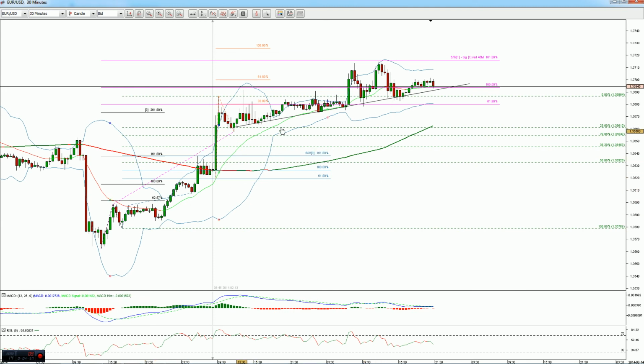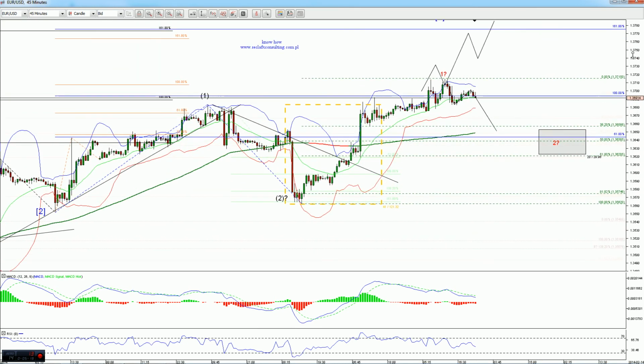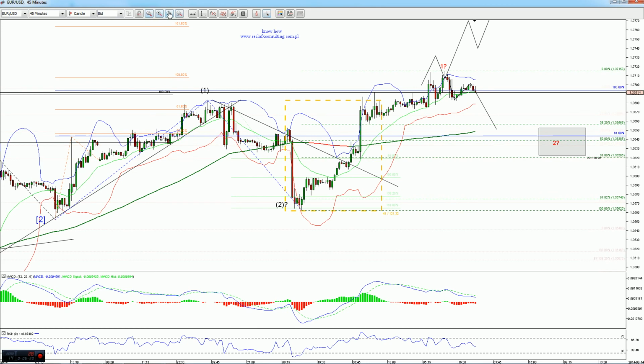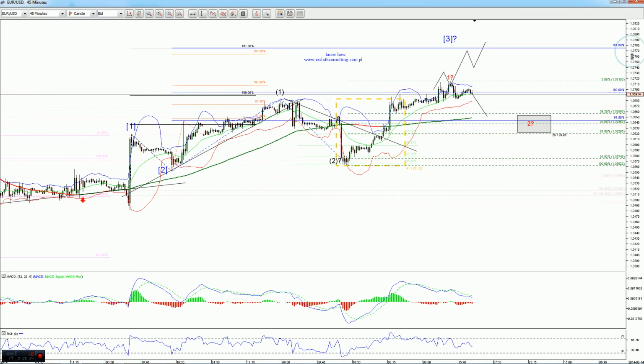So what can the market do now? If this is right and looks quite okay, the market may make here the final move to the downside. I mean the move in the ABC correction, so it can make a correction in order to enter into a third blue wave on this 45 minutes chart. This is what I've shown you last week.